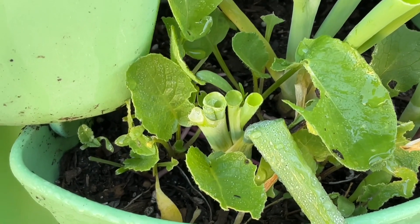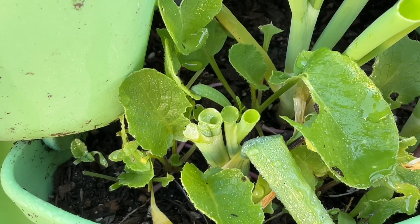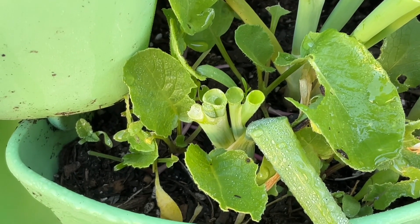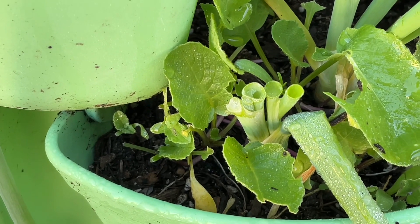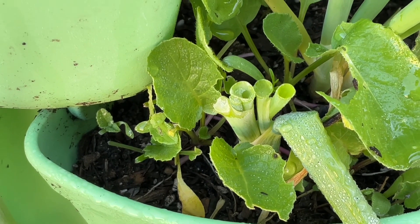I try to share with you lots of budget meals and leftover meals, showing you that you can put something together for a very small amount of money and still eat well. Like I keep saying, you're going to cook like a peasant and you're going to eat like a queen just because you have not spent a lot of money. Putting a meal together doesn't mean it can't taste wonderful.